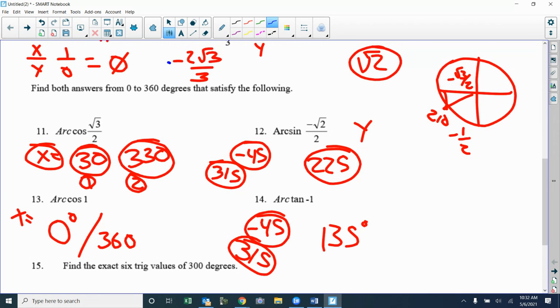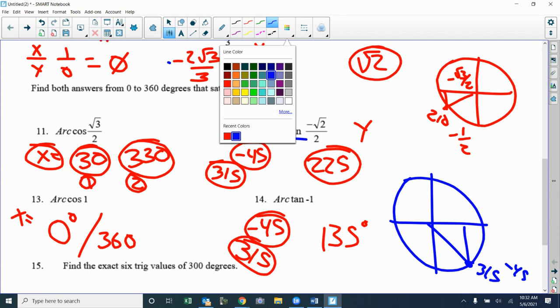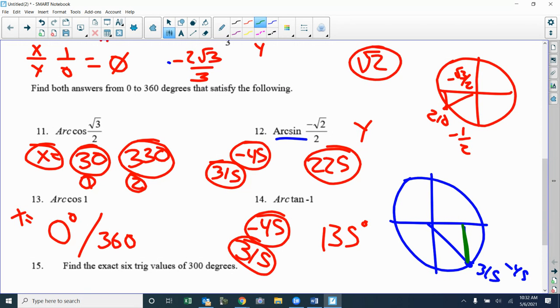Okay, so I got -45, I got 315. All right, so let's put that down there. 315 right here, right? Or -45. You see that's the same, right? All right, which value, x or y? Y. It is the y value, which is this guy right here. Would you agree? So the other y has to be negative. So the only other spot where y is negative is right here. Does that make sense to you? So that has to be in the same family. That makes sense. So that's why it's 225. Yep.